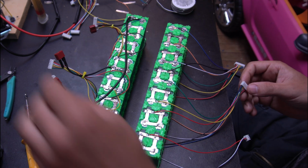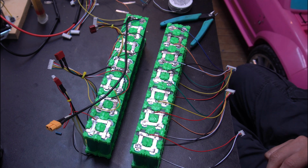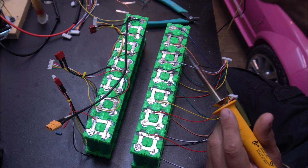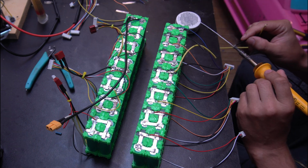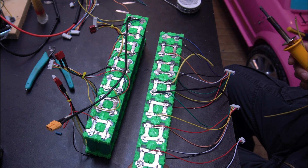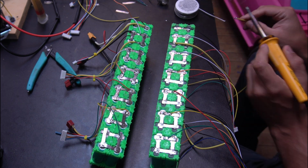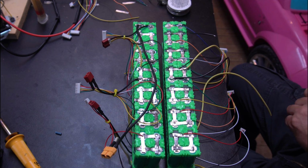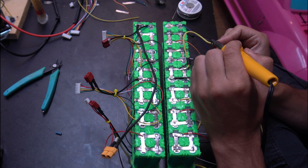Another thing is I don't like the BMSs that you buy, in how they don't give you any information at all. They don't tell you the voltages or anything else like that. In fact, you have to just assume that they're actually working, and a lot of times they're not. The other reason is the fact that I already have a battery charger, so it's going to save me quite a bit of money, and a BMS will cost me another 35, 45 bucks. And I am not claiming to be any professional. I'm just going by all the information that I've found and what I believe is my best option.